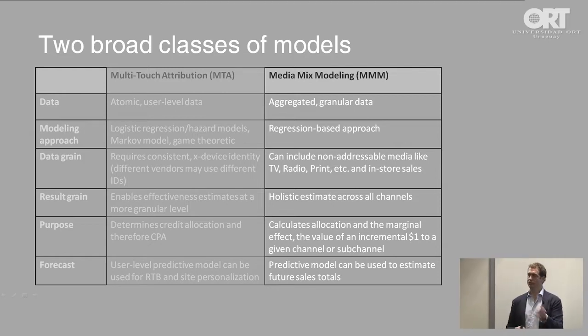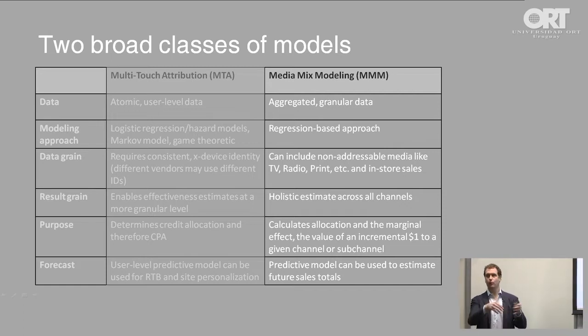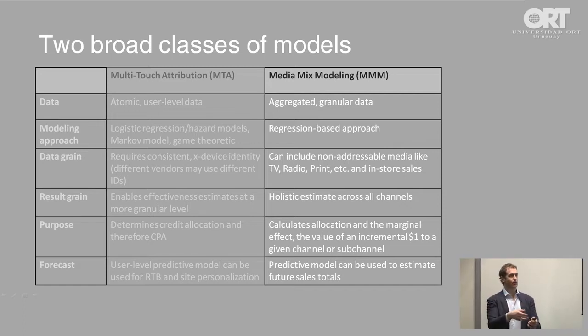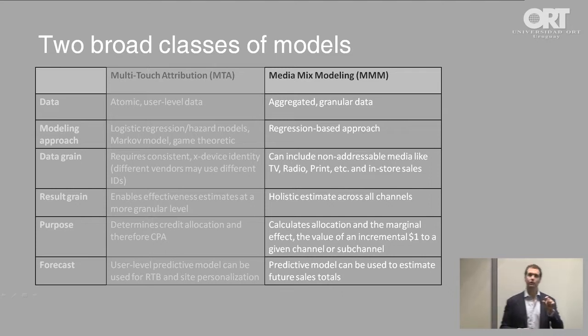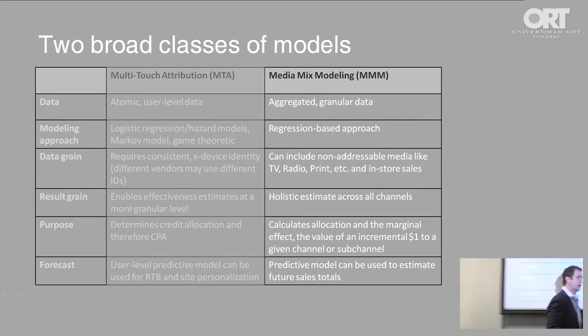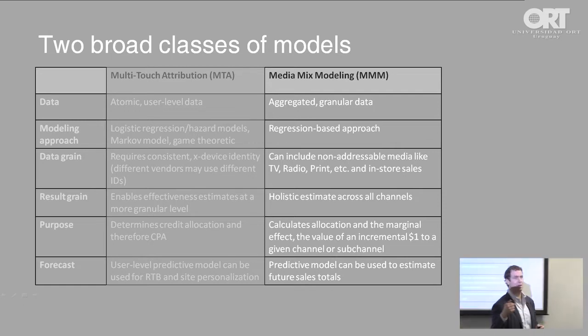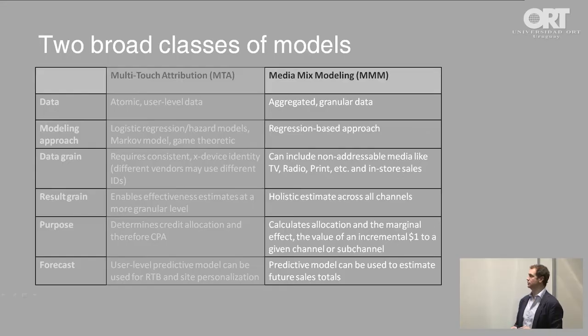So with multi-touch attribution, one of the challenges that we've seen is that with everybody we're working with, we have some people who we reached and they didn't convert, some people who we reached with advertising and they did convert, but the estimates of how many would have converted without advertising are very hard to come up with because we need advertising in that path. We can approximate it, but with media mix modeling, we can estimate those quantities directly. So we can understand the overall effect of marketing, sometimes with greater or lesser accuracy, and we can understand the impact of each individual channel.